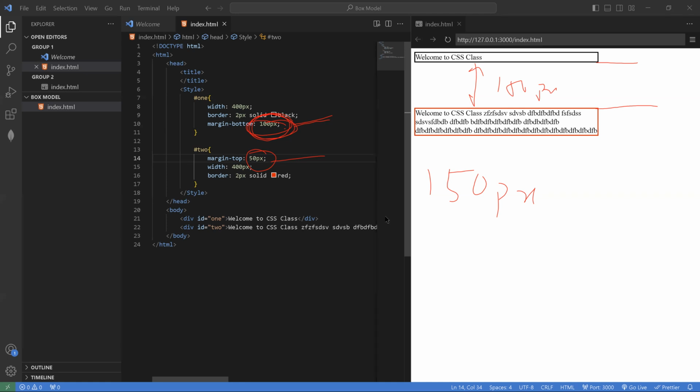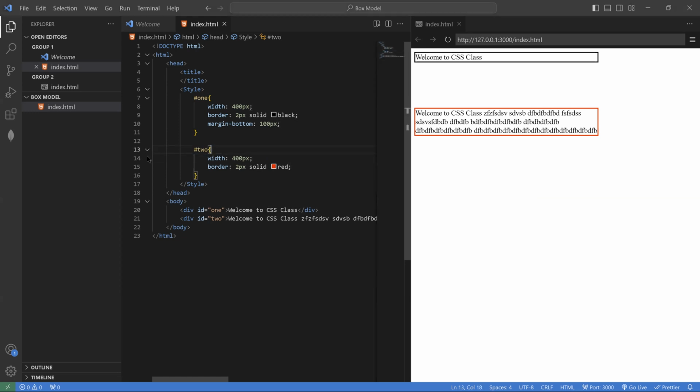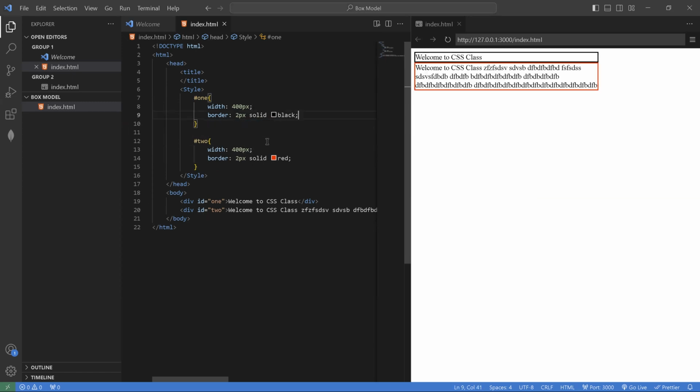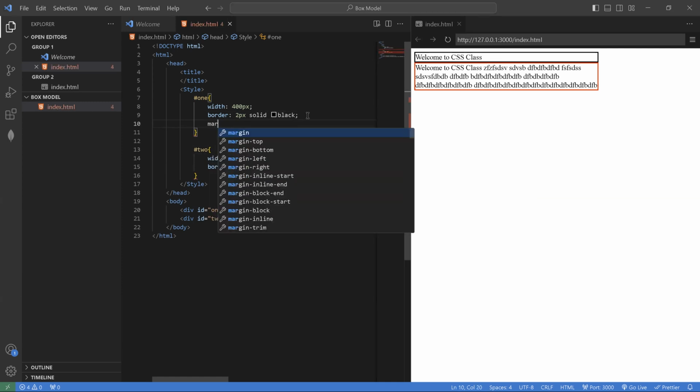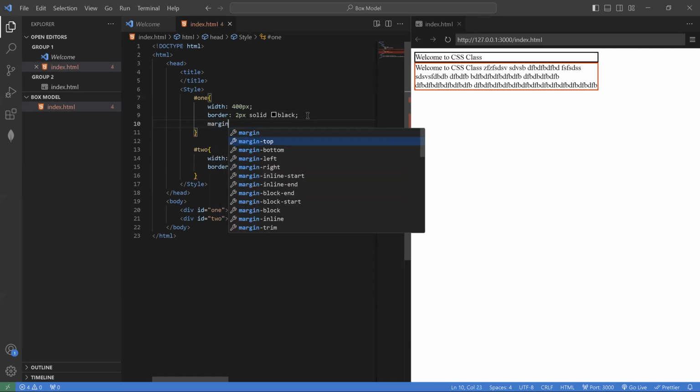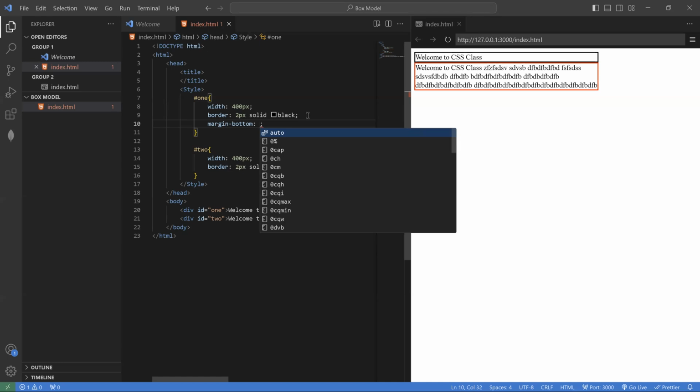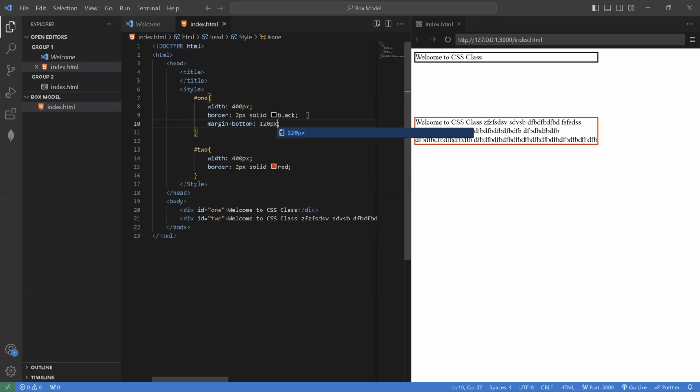Now let us do something again. Let me remove the margin from the two again so that we see what I'm talking about one more time. Now let's give this a margin bottom of, say, 120 pixel.